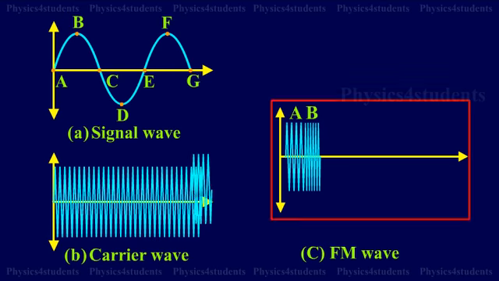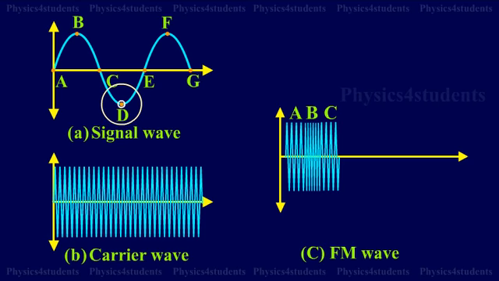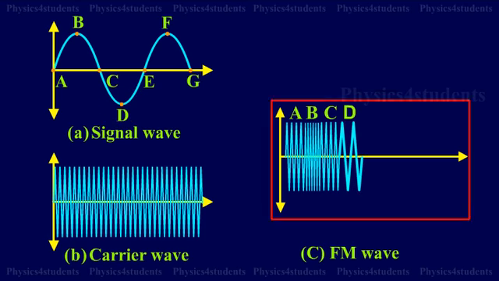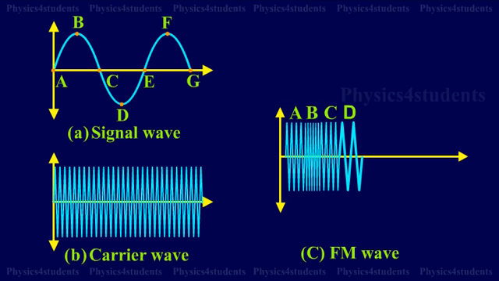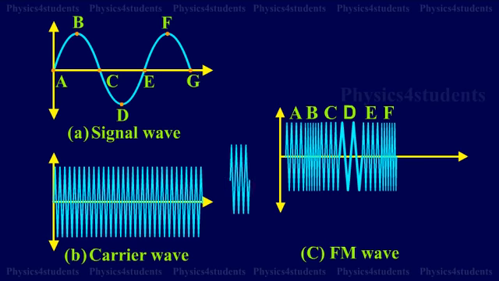But during the negative peak of signal as at D, the carrier frequency is reduced to minimum as shown by widely spaced cycles in the diagram. The louder signal causes greater frequency change in modulated carrier as indicated by increased bunching and spreading of the waves as compared with relatively weaker signal.